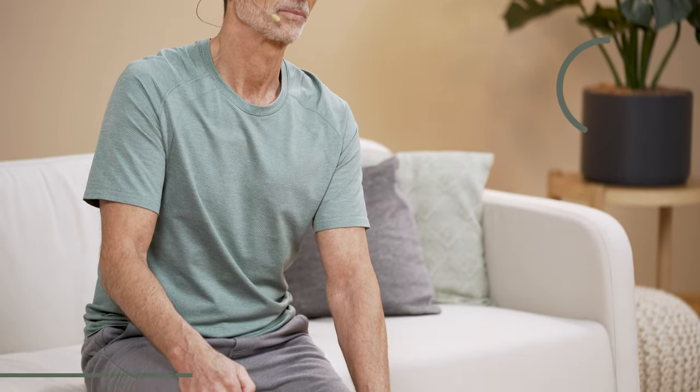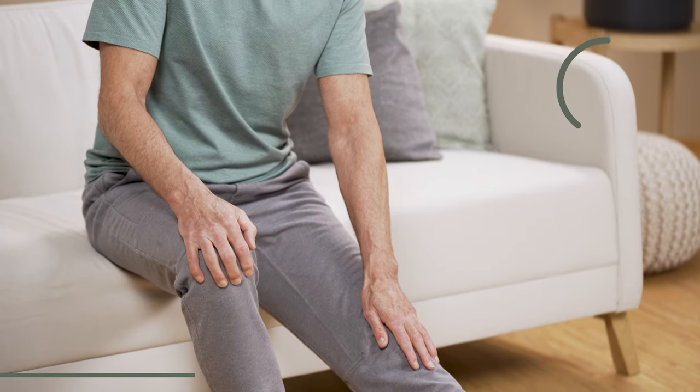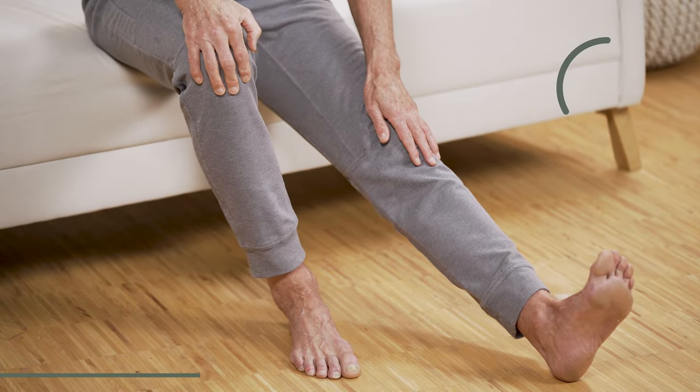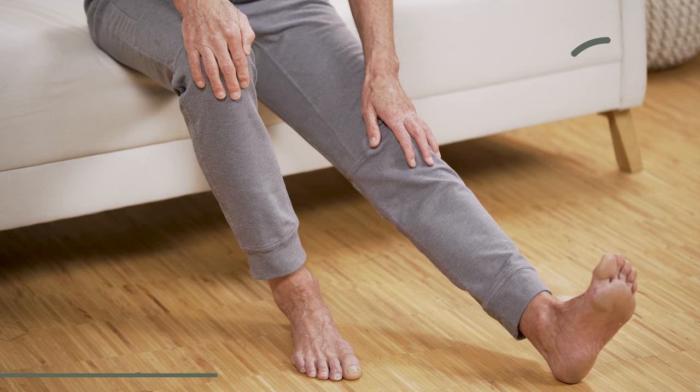Very carefully, you may also use your hand to help keep your knee extended. Now press your heel a little bit against the ground, because we are bringing strength into the stretch and that helps the stretch, and at the same time it is good for the joint. Then let go again, no longer pressing with the heel, and move a little further forward into the stretch. After the tension, it goes a bit further. Then push against the floor again and let go, and go a little further, and slowly come out again.